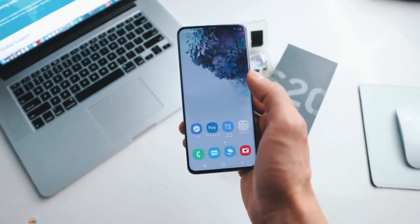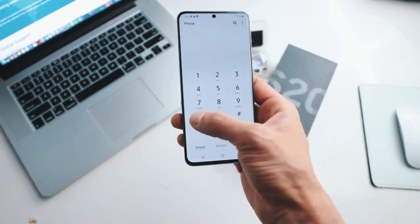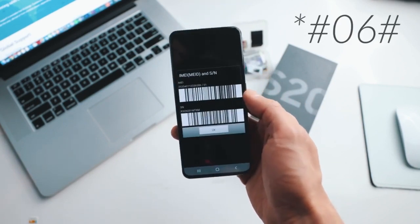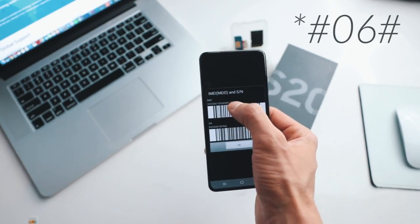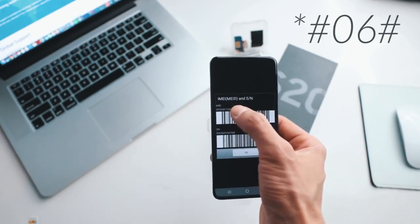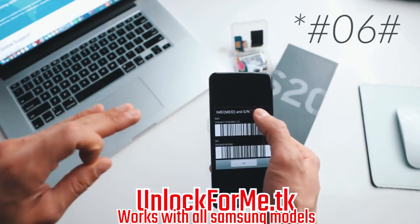The first step is to get your phone's IMEI number. To get that, you simply dial star hash 0 6 hash, and as you will see, your 15-digit IMEI number will show up on the screen. This is very important — we're gonna use only the first 15 digits. The next step is to switch to the computer; keep this number on hand because we're gonna use it in a couple of seconds.